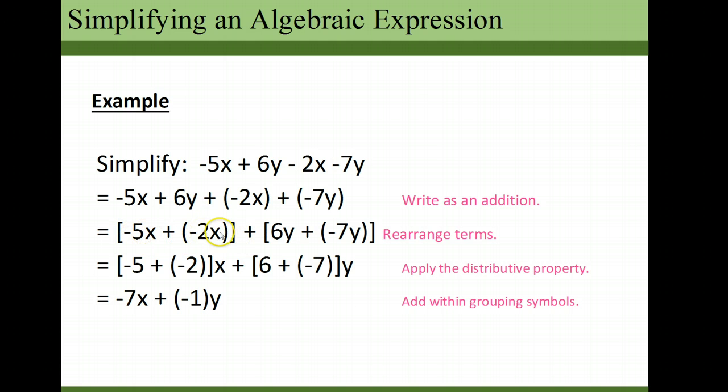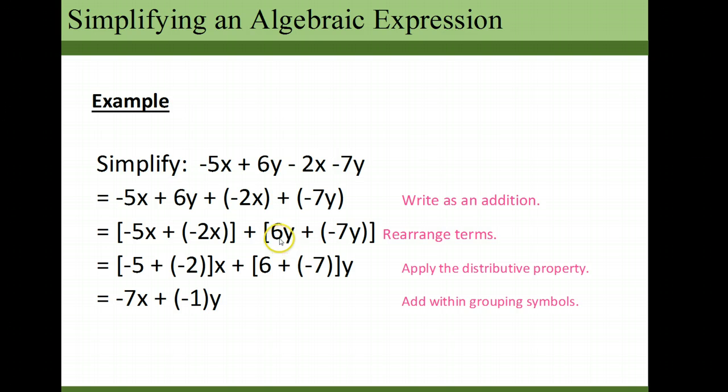Now that we have the variables arranged where the like things are near each other, we can go ahead and add them. From this line to this line, we're making use of the distributive property because we're noticing that this x is found in each of the two terms. Or you can think about this as we are adding some x's to each other, which means we just add the coefficients of the x's to each other. Negative 5 plus negative 2.